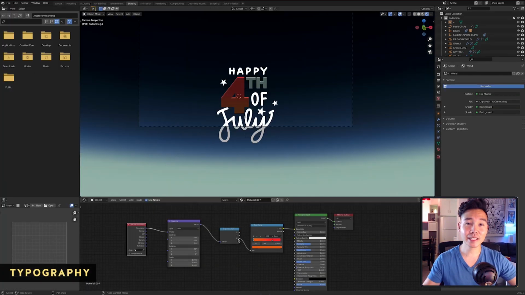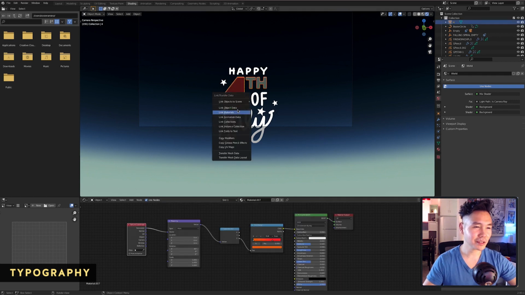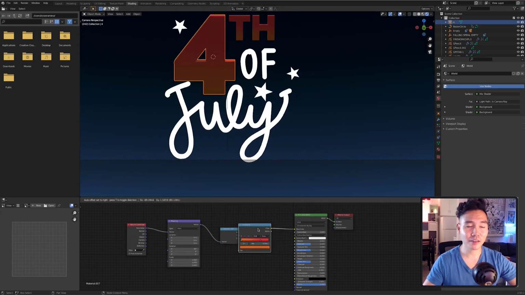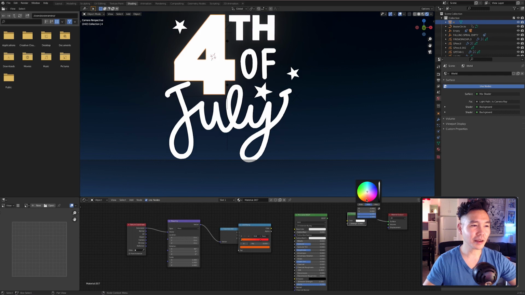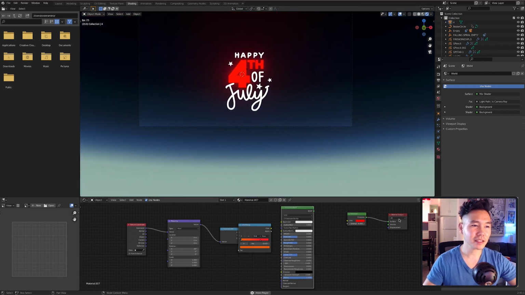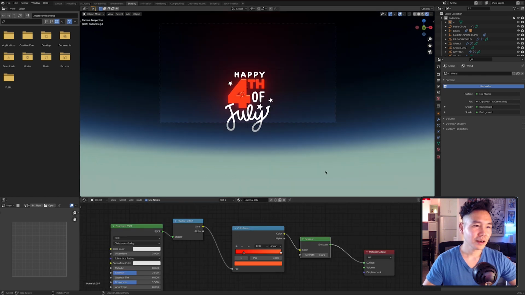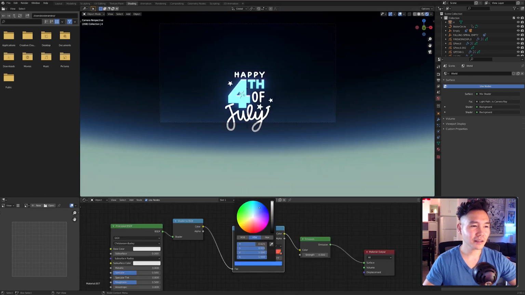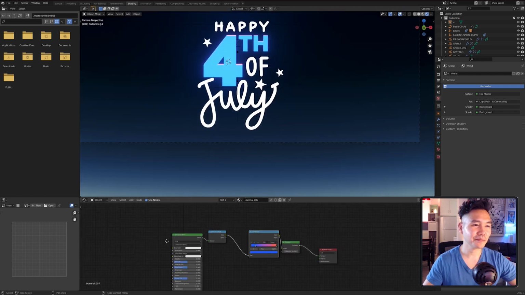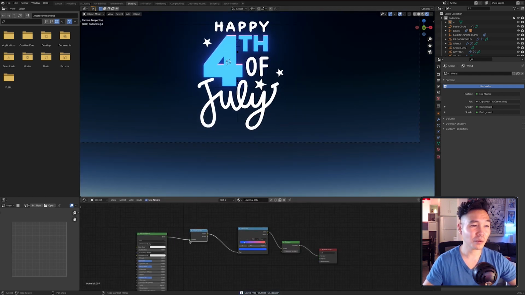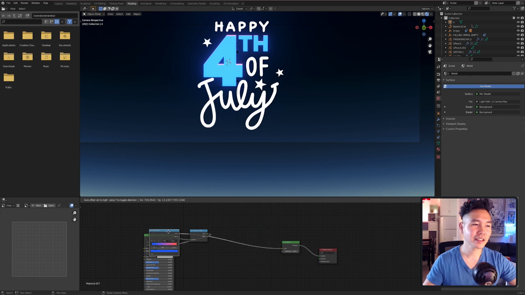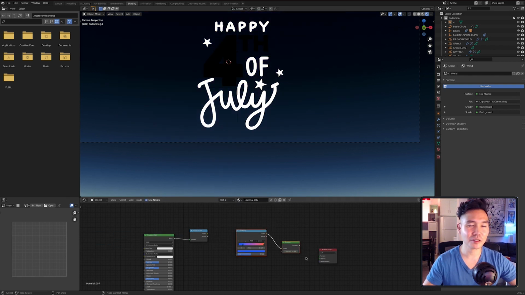For the type, I kind of kept it simple. I just did some grease pencil lettering and I added a build modifier on it. I also knew that I wanted to keep the fourth pretty prominent, so I kept the mesh and just added a simple emission shader on it. Ultimately, I was fine with this, but I actually envisioned doing some textured gradient. I did have a toon shader on it at one point and it was a grease pencil mesh, but given the time, I thought the result was fine enough.